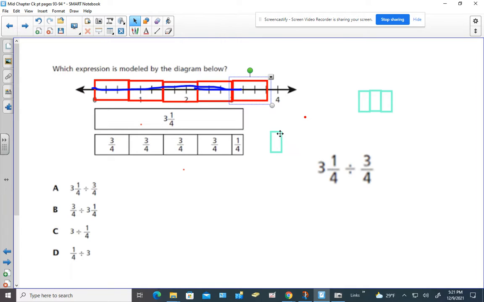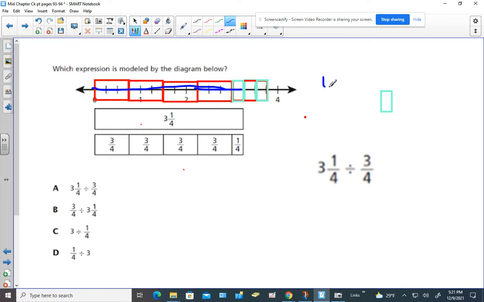Do you see how we have 3 chunks that size in that last red box? Are you seeing that? So if there's 3 chunks, how many chunks are shaded in blue, in this darker blue? Isn't it just the 1? So let's count how many complete boxes we have. We have 1, 2, 3, 4 complete boxes, which they show you here. See, 1, 2, 3, 4 complete boxes.